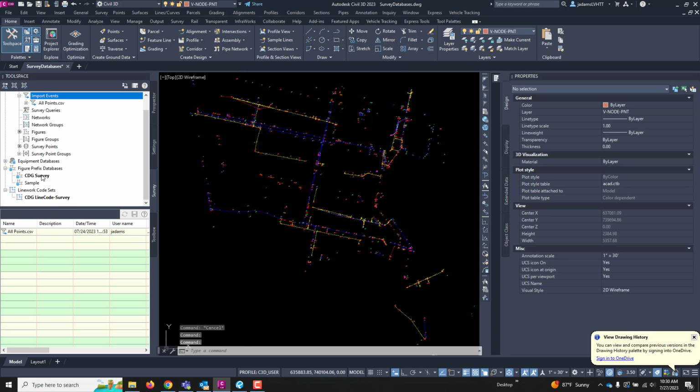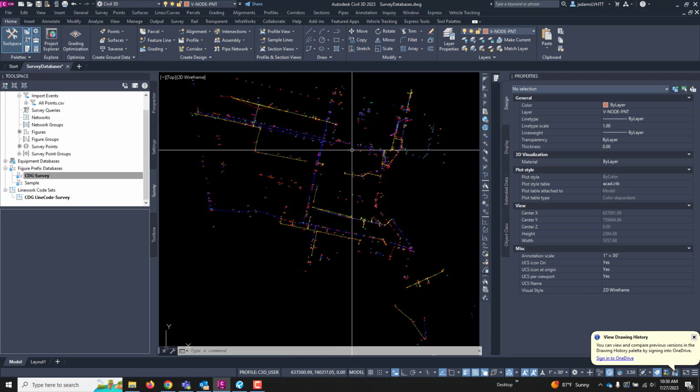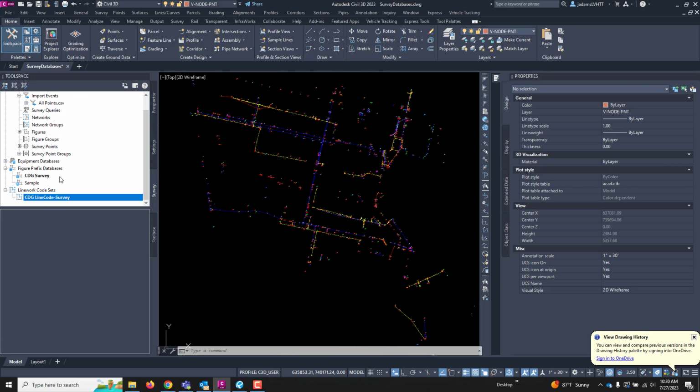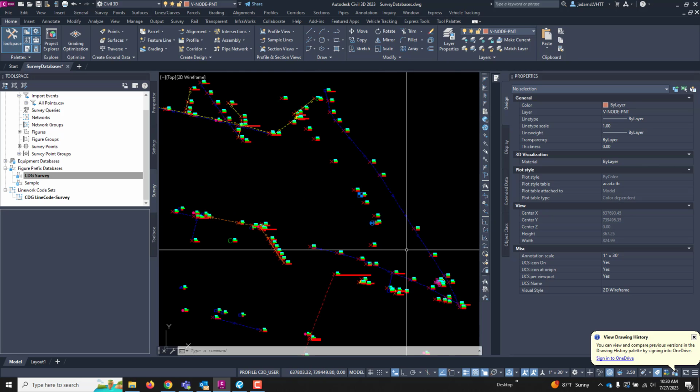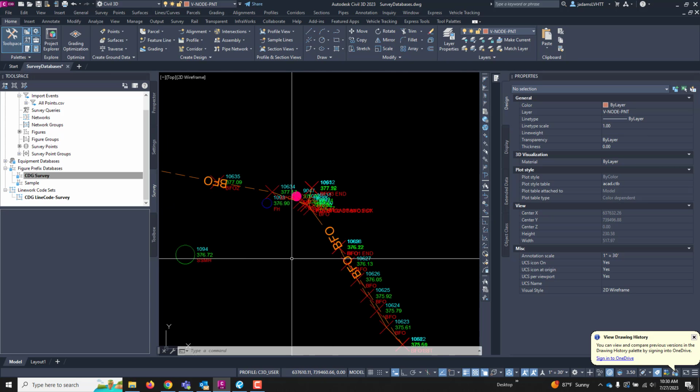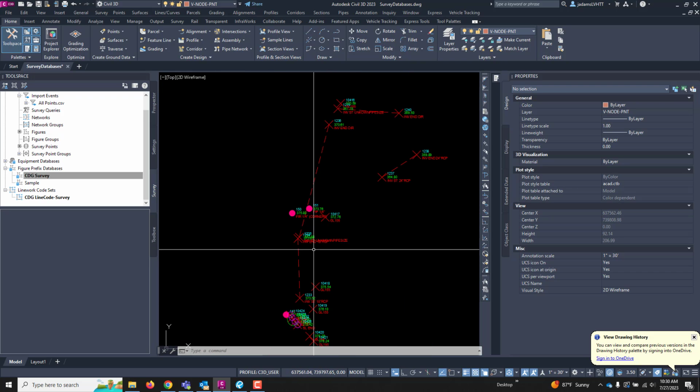Now these prefixes and code sets are on my individual machine. So the next time I come into a survey, these that I'm adding will be here. They are not project specific. If you have more than one person doing this work and you want to put this in the location where everyone will have the same thing, you can put it at a network location that everyone has access to and path it there. And as it is updated, everyone will get it. And you don't have to keep doing this.